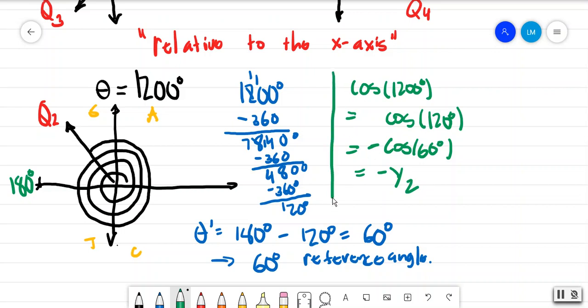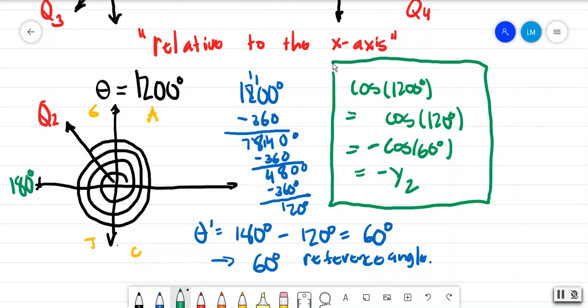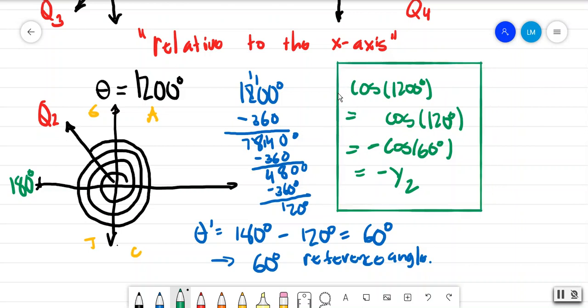If you're wondering why I evaluated a trigonometric function of a very large angle measure, it's not only because you're going to have questions like this on your exam, but it comes up a lot in your homework where they ask you to find tangent, cosine, cosecant, and so on. It's going to take some practice to find the trigonometric function value of a non-acute angle when you have many steps from the beginning to the end.